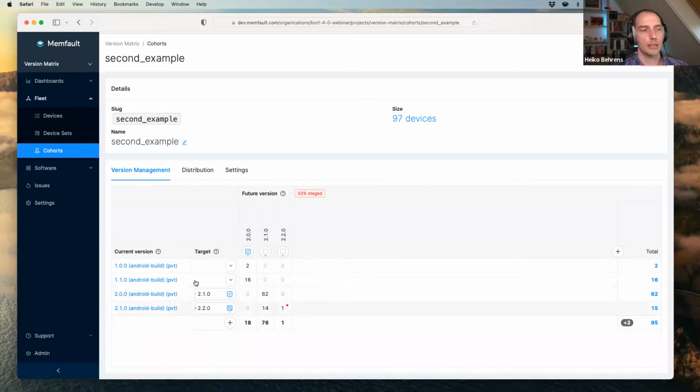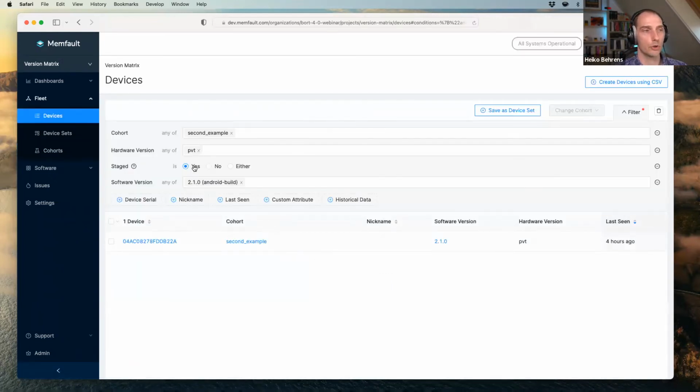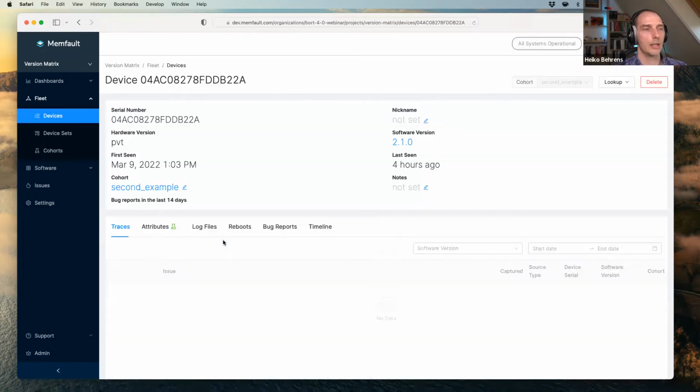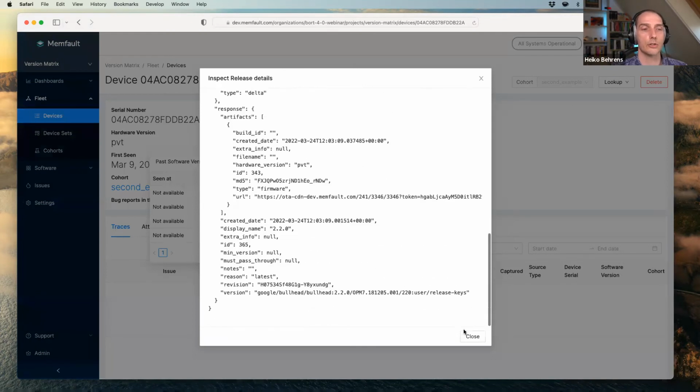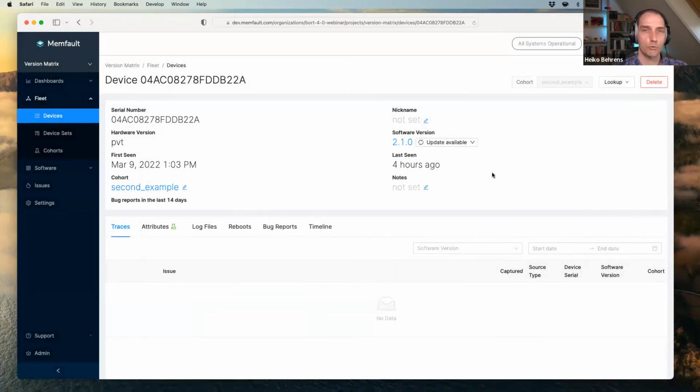And ultimately, you can immediately see which devices should receive which version and so forth. And all these numbers are clickable and inspectable. So this is the one device that will receive the version. You can get to that device. For that device, you can see which version it has received in the past and which one it is going to receive. And if that's still not enough detail, you can see the entire decision tree for it. So we provide full transparency into the process of OTA. And as you will learn in a minute, together with device attributes and time series metrics, you can further quantify and inspect the success of your OTA.